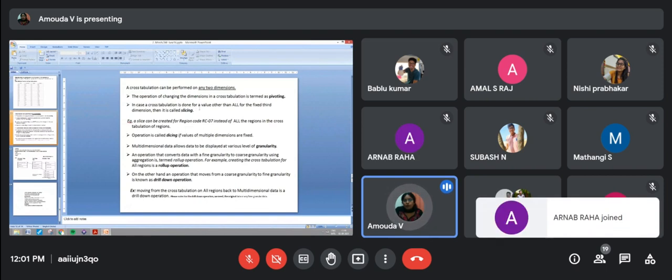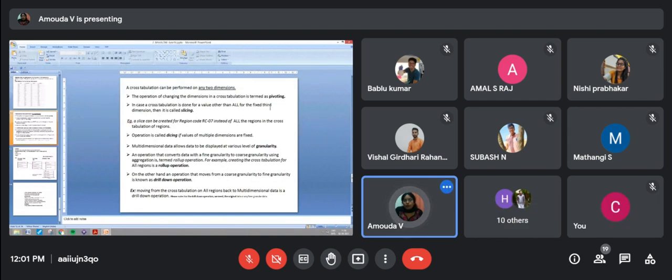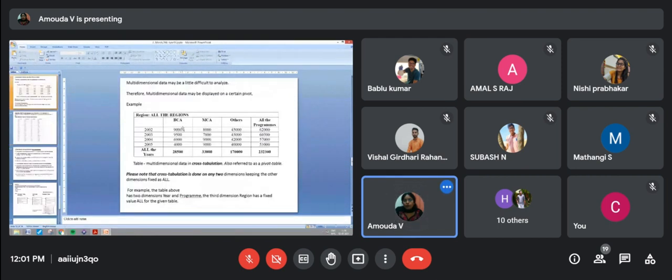Then the cross tabulation is done for a value other than all. All should be retained for the fixed one, because the third dimension we call slicing. The slicing can be created for a region, RC7, instead of all the regions in the cross tabulation of the region. I'll show you how we can do it.